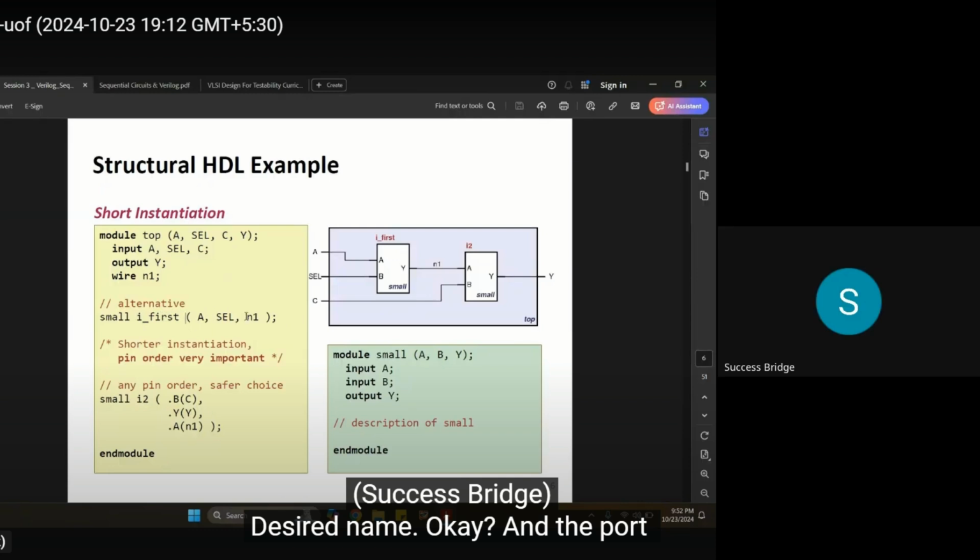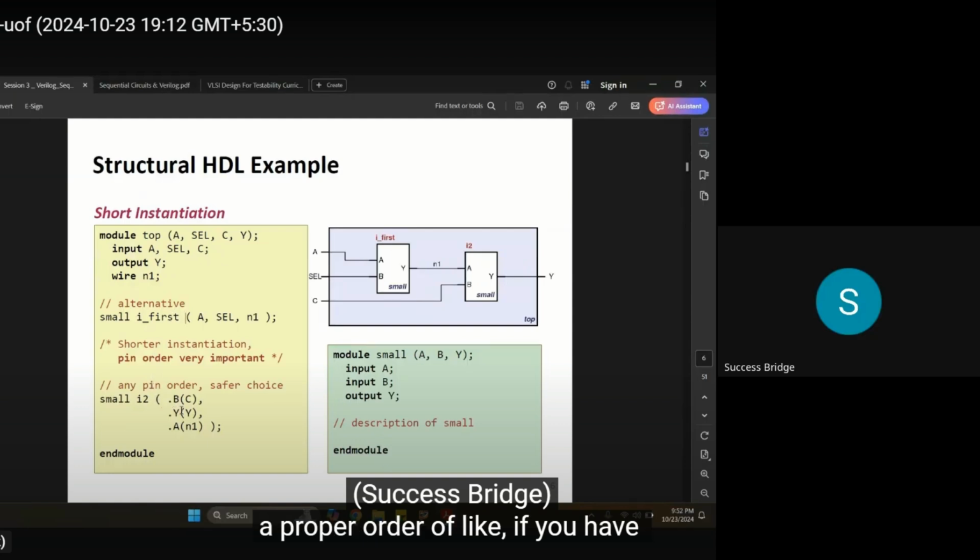The ports will be as per your usage. So A select N1, A select Y is N1. This is one way of writing instantiation, but most probably you have to write in a proper order.